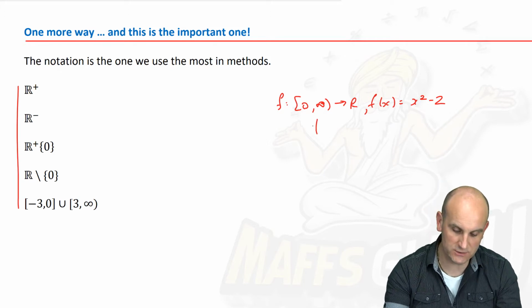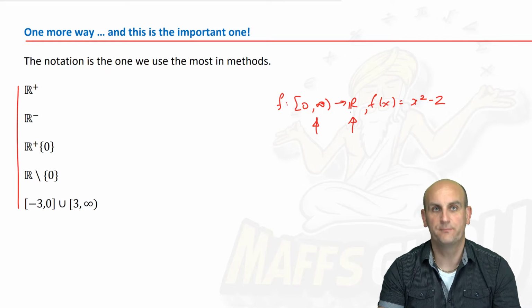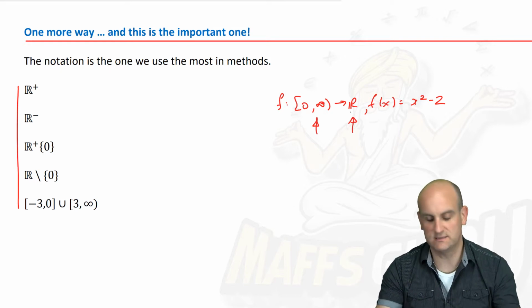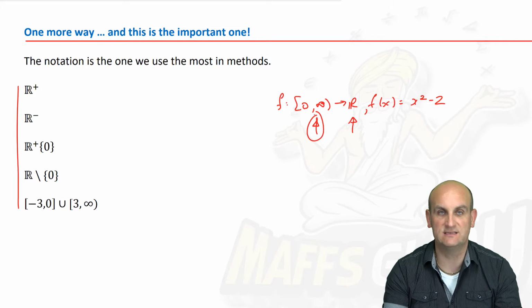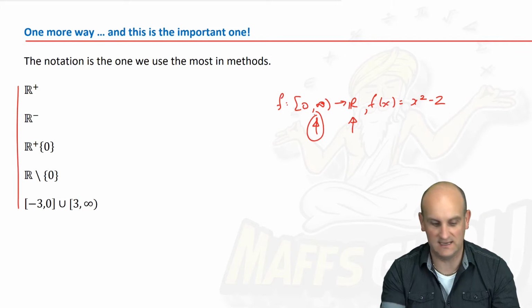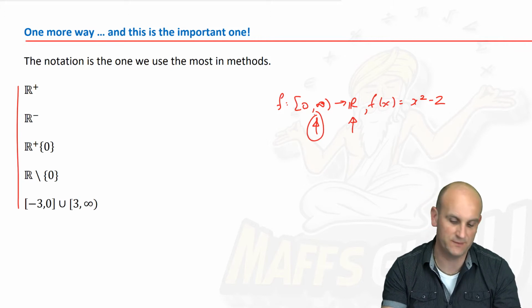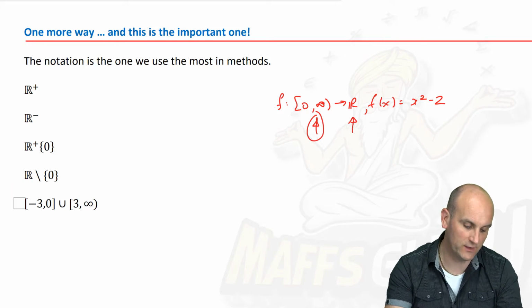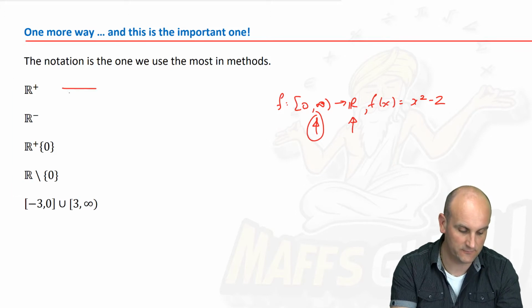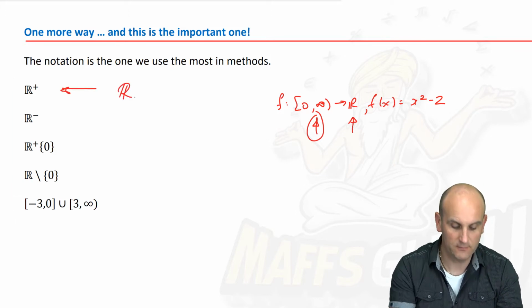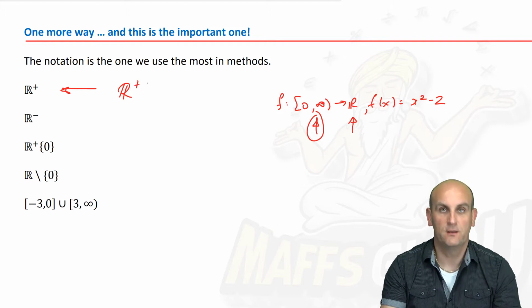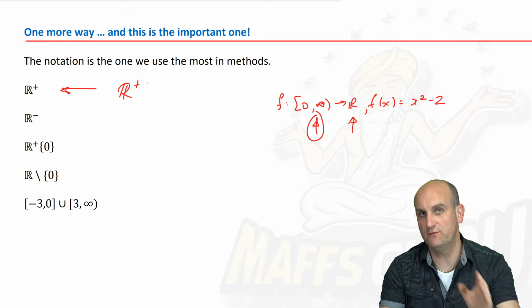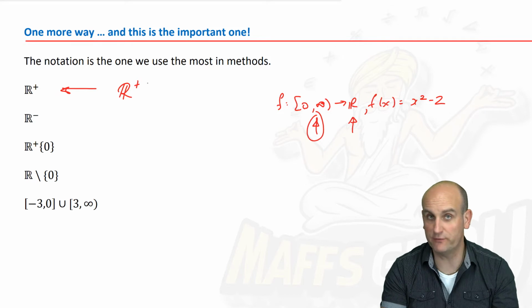And what do you notice? You notice here is my interval and here is my letter R. Now, it's not always interval notation written in that sense. We can use other letters, and these are 5 ways of being able to do it. So first things first, rubbing this out, what do you think this means? Well, we've got the double R, and we've got a plus on top of it. So all that means is positive real numbers. It just wants positive real numbers.